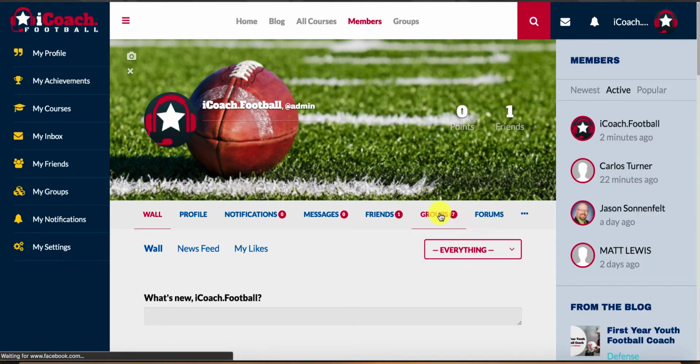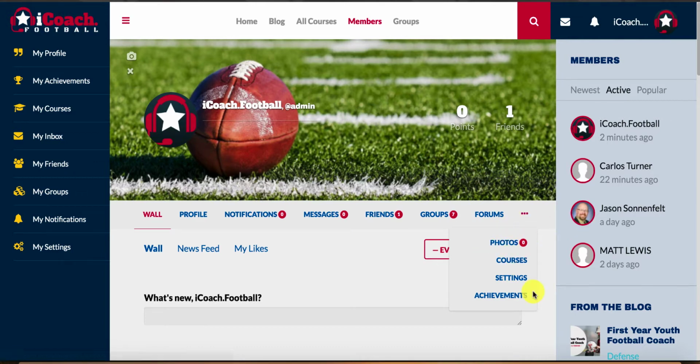Next on the list, you got your photos. You can upload photos, pictures. So if you're drawing something up for another coach, you can place those in there, mention them, however you want to send it to them. There's multiple ways to do that, and we'll get more in detail on that later.